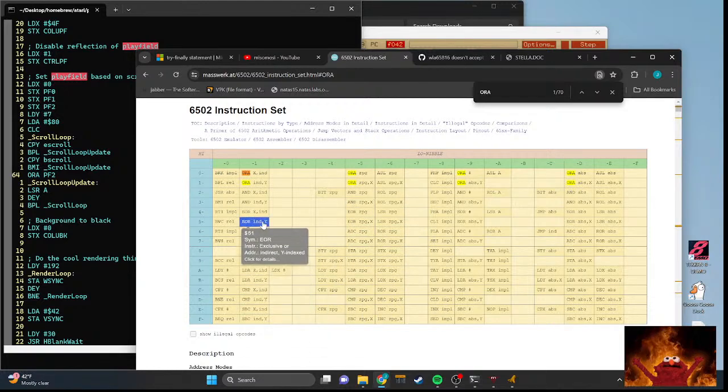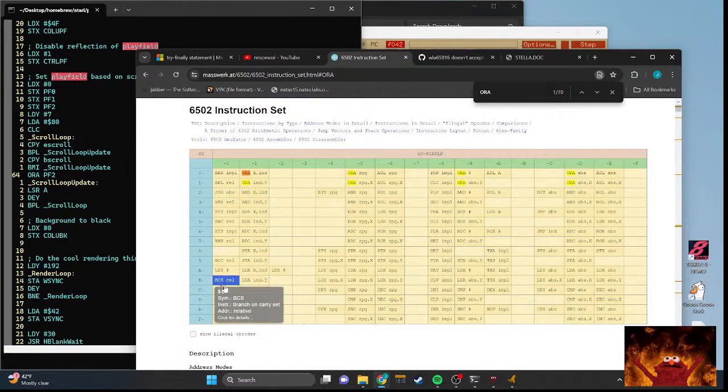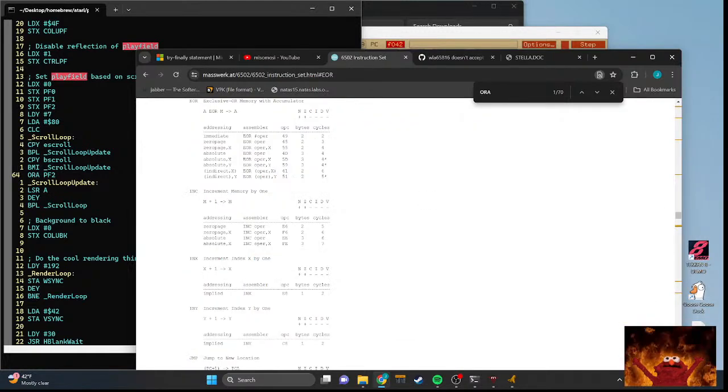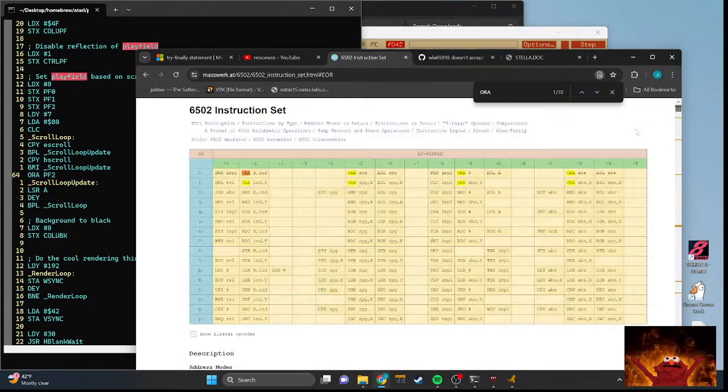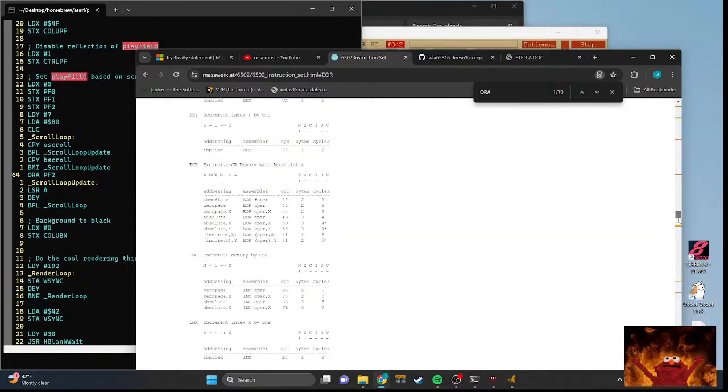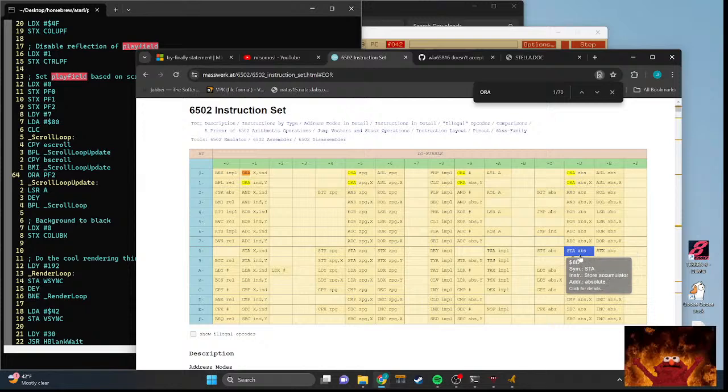I guess we're using EOR. Yeah, it's a bit annoying, we can make it work. Actually, that's not how it works, basically ever. Interesting. So it's always with the accumulator. I can never do that with memory. Okay, that's good to know.